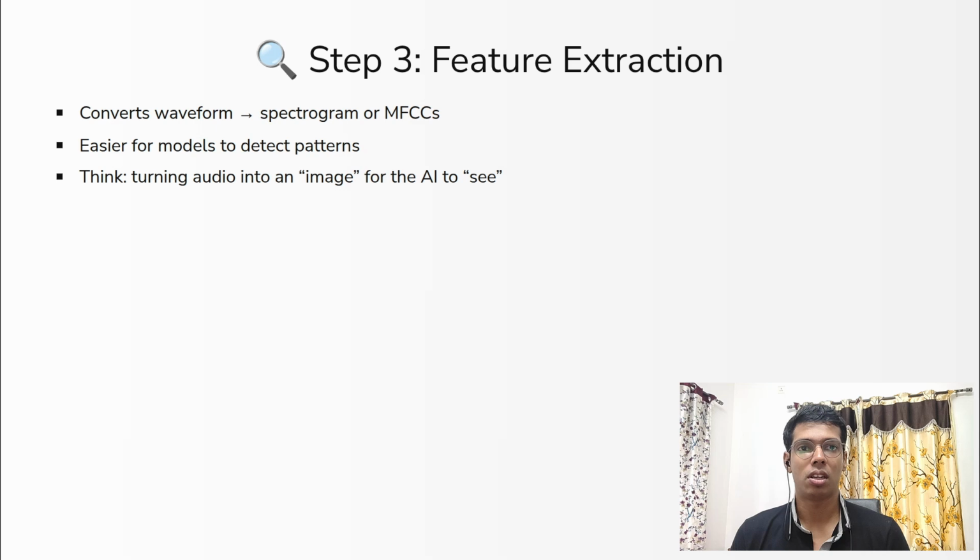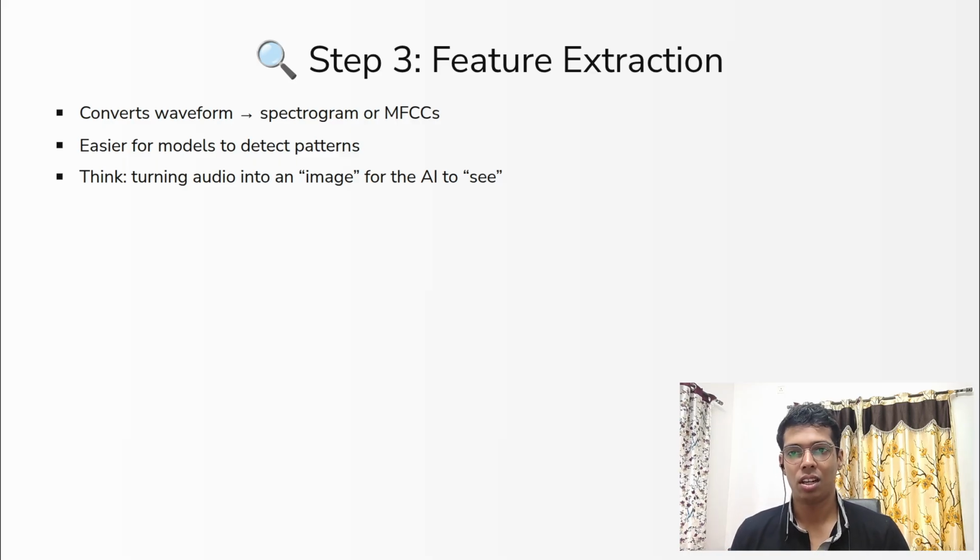Spectrograms could be in multiple formats: one could be a mel spectrum or even a spectrogram, MFCCs, etc. If you want more details regarding those, just ping me. I could put another video on the spectrogram and mel spectrum as well. By converting these audio waveforms into these spectrums, the model could easily detect the patterns and understand what we are trying to convey, rather than inferring it from the voice itself.